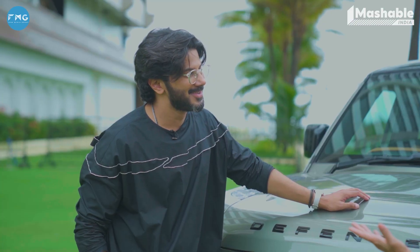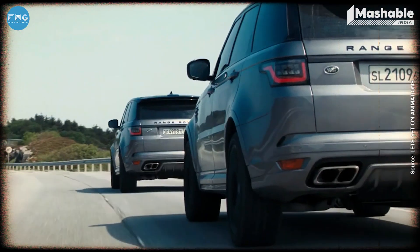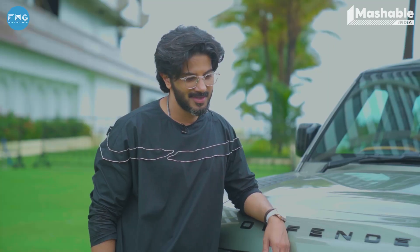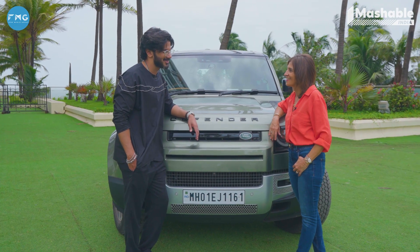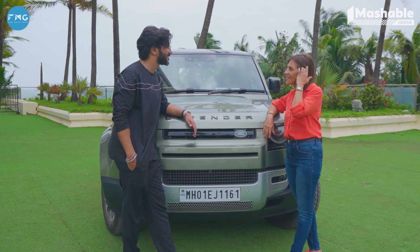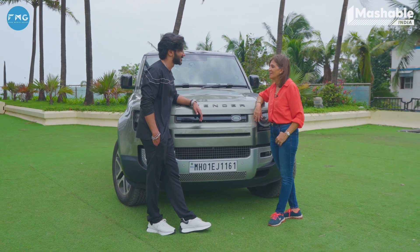It's been in many movies too — like Spectre, Skyfall. Did you see it there and say, I've got to be this James Bond kind of guy? Even in the older Bond films. And in Tintin, there's a Series One or Two. I was also reading about it — in many parts of the world, it's the first vehicle people have ever seen, because the Land Rovers just make it everywhere apparently.